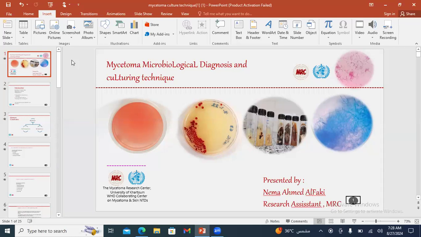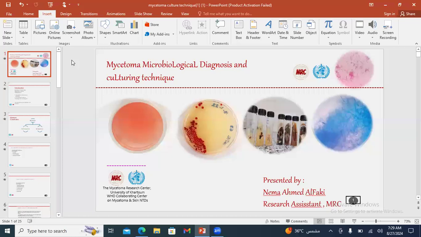But for doing research, you definitely need to have an isolate. This is why we go for culture. Even if we have facilities for PCR, we can confirm that this might be a fungal mycetoma or a bacterial mycetoma, but we are going to miss the isolate itself, which is very useful for subsequent research work. We need to have a pure culture. We need to get good quality DNA for sequencing, and even for biological testing of many compounds. We need to have the isolate. So we always need to culture, and we always need to preserve the cultures.